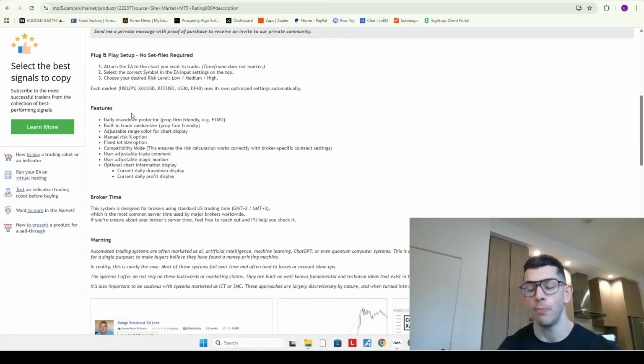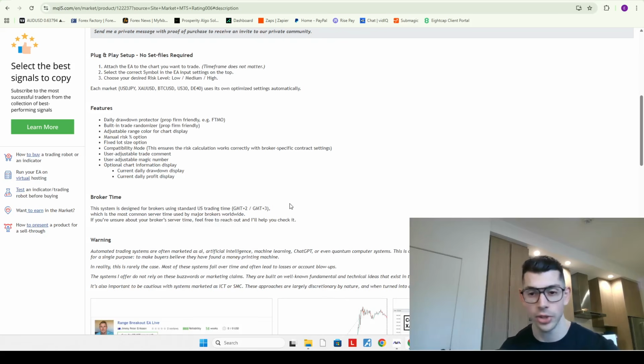And at the same time, one thing to note here is that it's also broker time specific. So when you make any sort of time-based bot, it has to obviously match the MT5 which you're running it on. So if you see anything like this, where you need GMT plus 2, GMT plus 3, that's usually a telltale sign, and he's not even trying to hide it here, that you need to have a broker that time is matching, because time is ultimately the trigger.